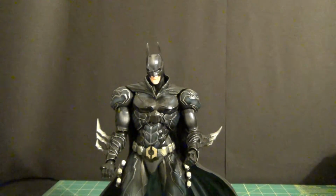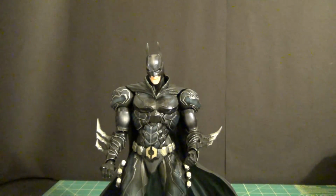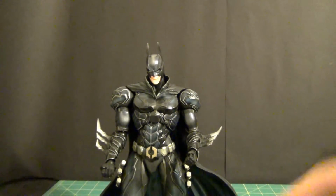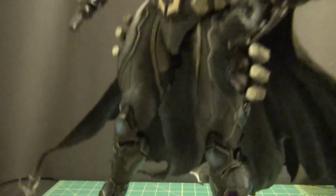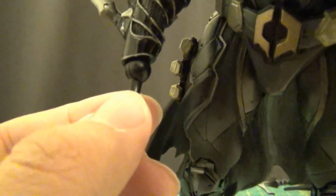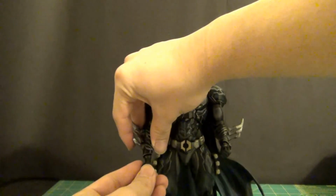Oh, by the way, real quickly before I let you guys go, if you wanted to display this figure with the sword, I'm not going to do it on camera, but you just simply pull out the hand, and it's very easy to pull out right there. And I love the fact that they're using bigger pegs, and you just connect this piece right here and then slide the sword in. But I'll do that off camera. I want to play around with this guy a little bit.